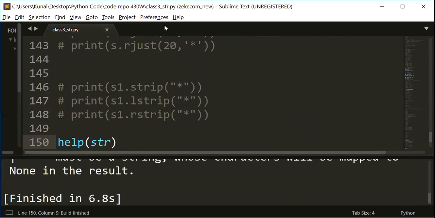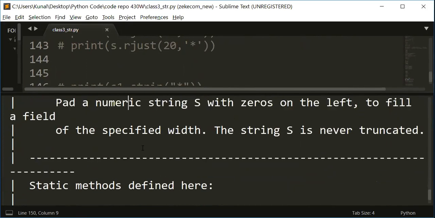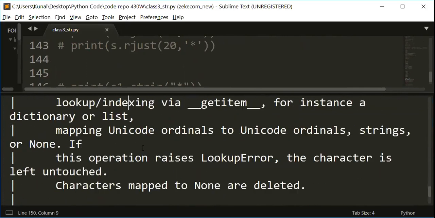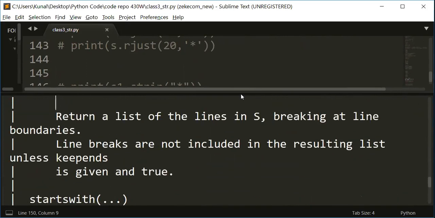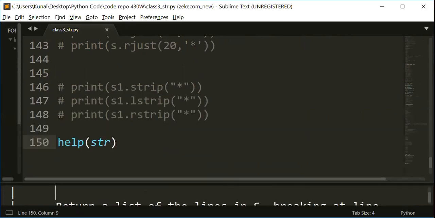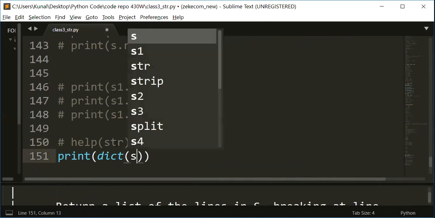We tried to cover the most important functions, but apart from this we also have a lot of functions. All these functions with documentation you will find here, so you can go and read it out. Also, if you are looking for only function names, you can say print dir of str.